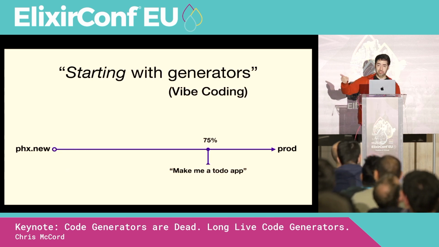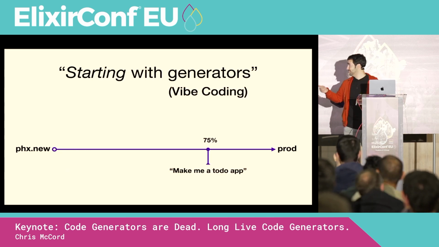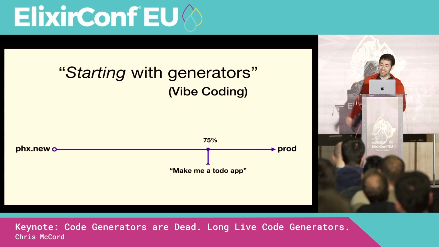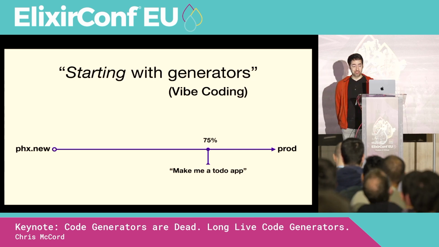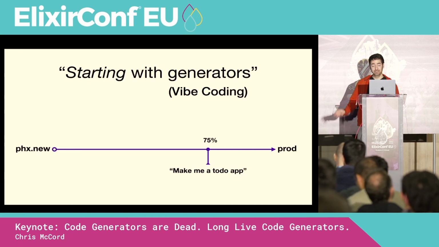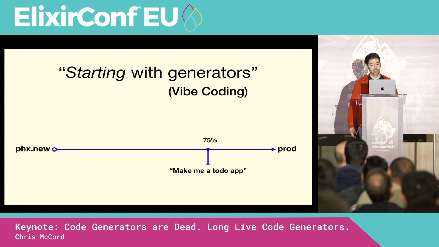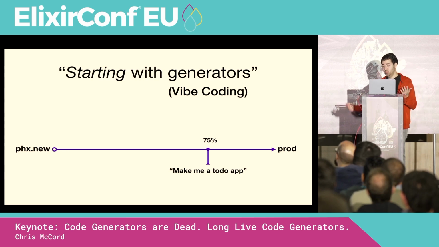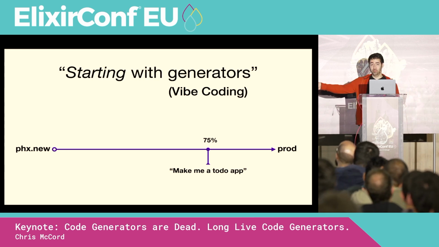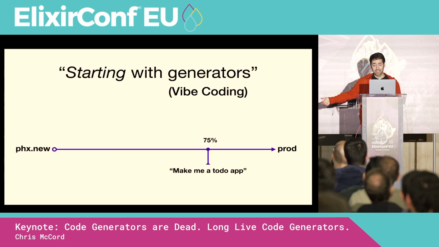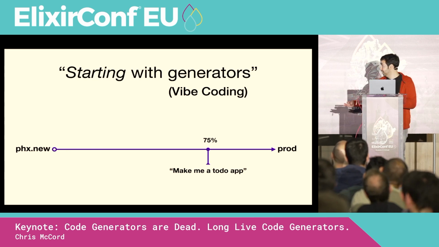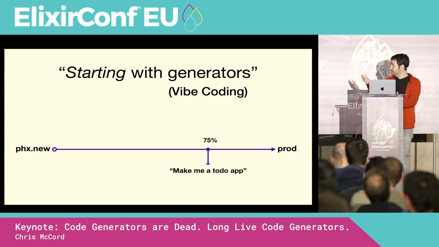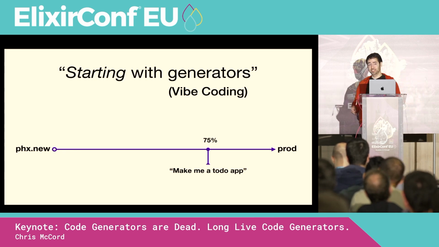Right? And so what do we do today? A lot of us start with generators. And what's that generator? It's this magical thing in the sky that happens to output some text and do the thing that we want to start with. So that could be called vibe coding. But now instead of mix phx.new, I can say, make me a to-do app. And then I get 75% of the way there to production, right? Now, is that going to be perfect? It's not. Is that going to have to be fine-tuned to my specific use case? Absolutely. But it's going to be a starting point, right? I start with the generator, just like we always have.